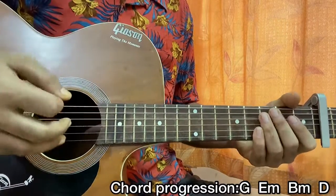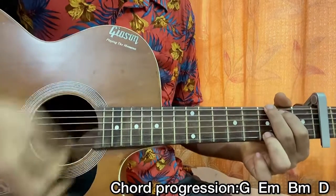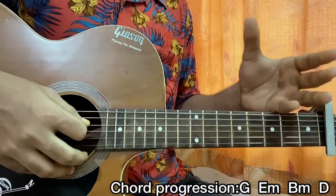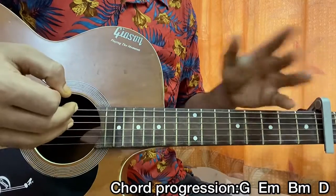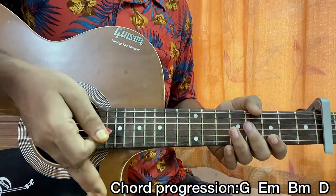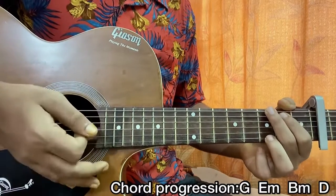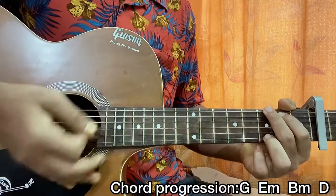Time for the chorus rhythm, and it gets a little bit more strummy. Now one thing I just want to say about this rhythm is I'm actually doing a slap, the mute, which is a slap, as well as the hit together. So if you want, you can actually just omit the hit and just do the slap, which is easy. But if you can slap as well as hit the guitar, that's good. So I'm doing down, up, mute, down, down. So instead of doing the two hits, we are actually strumming right now. So we got down, up, mute, down, down.